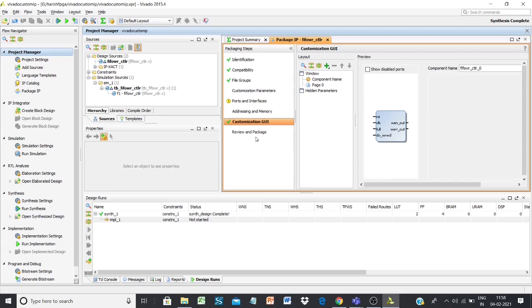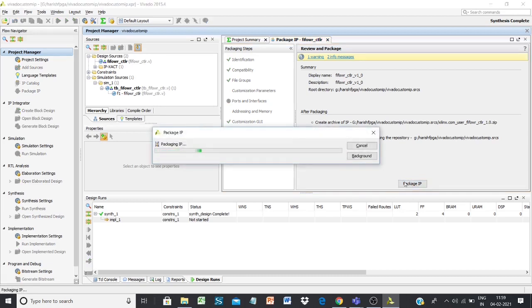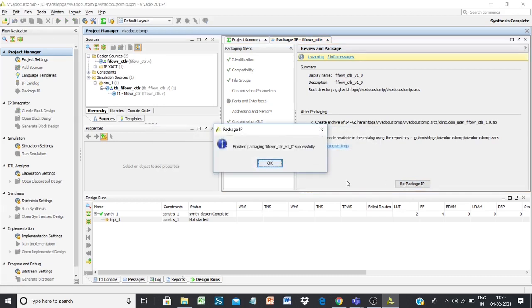Therefore, once you are done with these packaging steps, you can finalize the creation of the custom IP by clicking on this Package IP button.